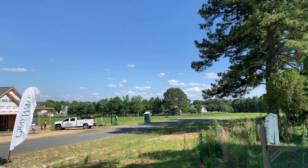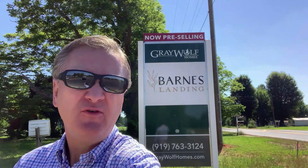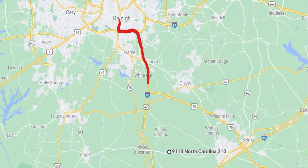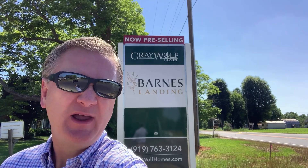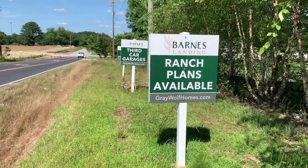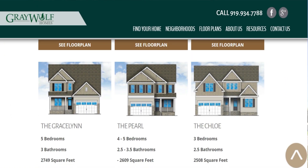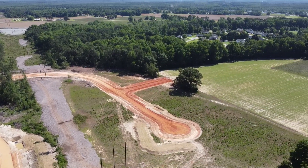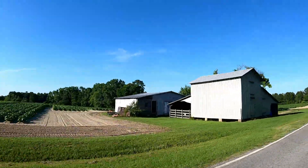I'm out at Barnes Landing — one of the newest communities here in Johnston County. Typical home sites range from a minimum of half an acre up to over one acre. We're located right off Highway 210, just a few minutes off I-40, 30 minutes from downtown Raleigh, and about 40 minutes from RDU. Home prices start around the $270s, and they allow for a third-car garage option. Plans vary from about 1,800 to over 2,500 square feet with three or four bedrooms, including ranch models, two-story plans, and first-floor owner suites. You can personalize your upgrades and selections. It's very rural out here, but you're just a few minutes from I-40 — very wide open spaces with really nice ponds and lakes, giving you a rural isolated feel without being out in the middle of nowhere.